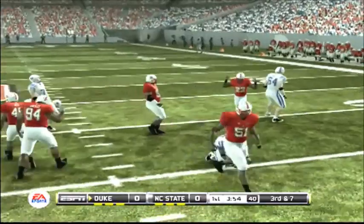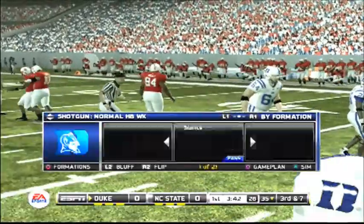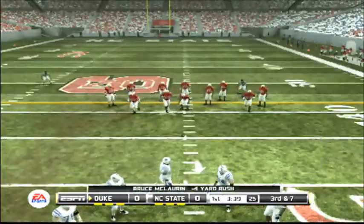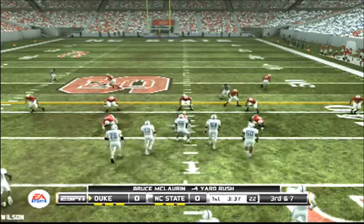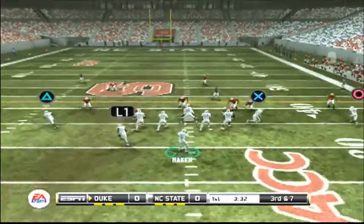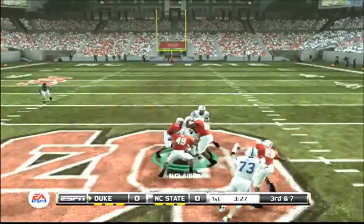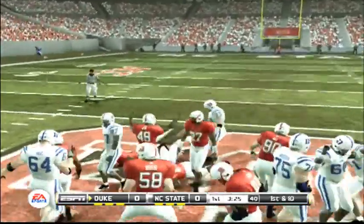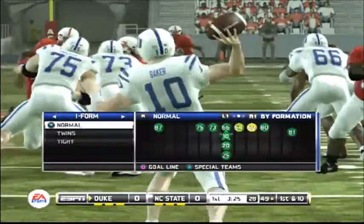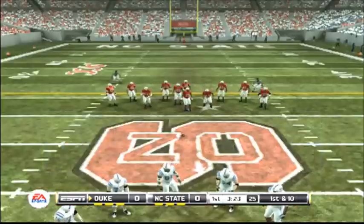He's stopped behind the line. I'm not sure if they thought about that one too much or not, but either way, the result wasn't very good. From their own 35-yard line, third down. He's to the 40. He's tackled at about the 49. He had a couple of freight trains coming at him, but when they blitzed, it created a hole in the coverage, and he took advantage of it. It's first and 10.